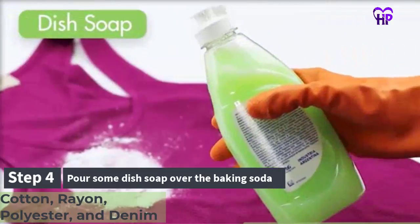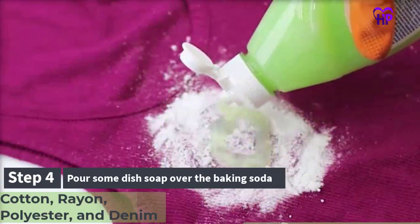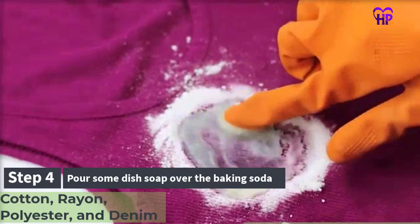Step 4. Pour some dish soap over the baking soda. Gently work the dish soap into the baking soda with your fingers. You still want a thin layer of dish soap on the fabric. If the dish soap has soaked into the fabric, simply add more.